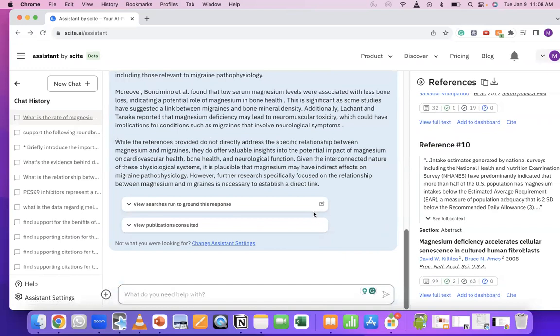So, what are the benefits? The benefits here are if you're coming into a new subject or you're trying to find support for an idea that you already know, but you just need some papers to support it or figure out the state of research in a certain area. Scite AI really does represent a really easy way to quickly do a basic literature review of a subject in a very focused way. You can query about epidemiology, about the basic science. You could ask for mechanisms, and the write-up really is pretty quality. Instead of doing a lot of work yourself, finding papers, and then trying to make an annotated bibliography yourself, this really does most of the work for you.